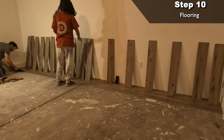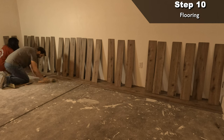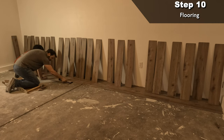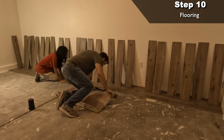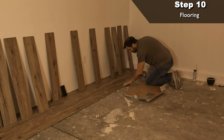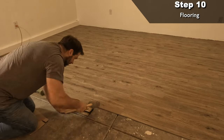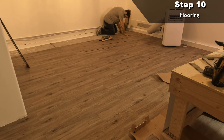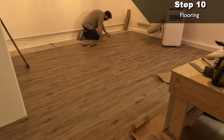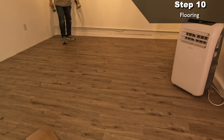Step ten: flooring. I used a floor scraper on a pole to clean up all the clumps of drywall and paint that fell and dried on the floor. Once smoothed out and vacuumed up, I laid down waterproof vinyl plank flooring with padding already on the bottom — right over the garage floor without worrying about the natural slant or concrete section joints. To stagger the pieces so it looks like real wood flooring, each row starts with a different size cut piece, and the last piece in each row is cut to come within a quarter inch of the wall. I used a chop saw instead of a utility knife — much faster and more precise. Between the new paint and flooring the room looked almost complete, and after adding the pre-hung door, trim, and baseboards, the whole project came together.